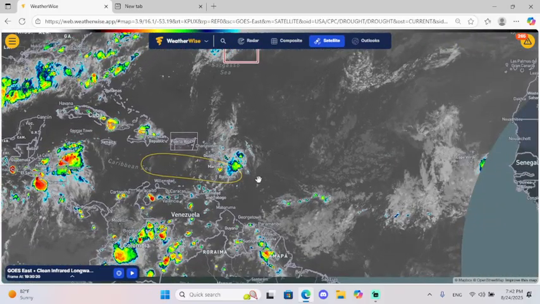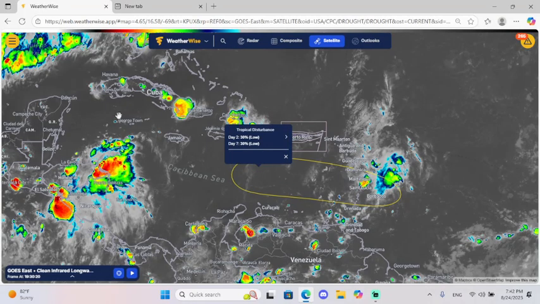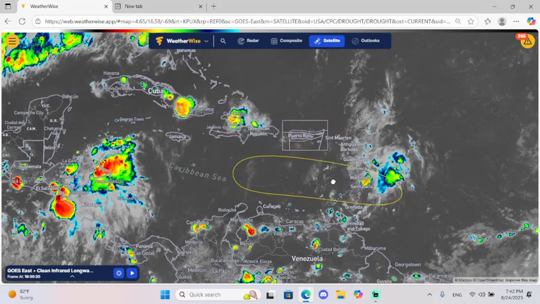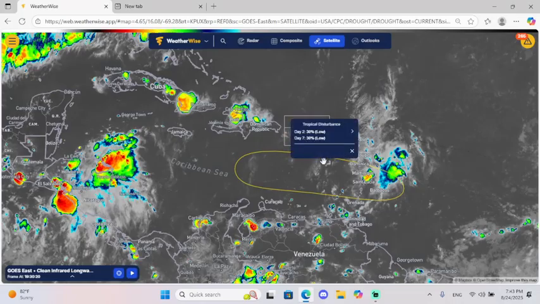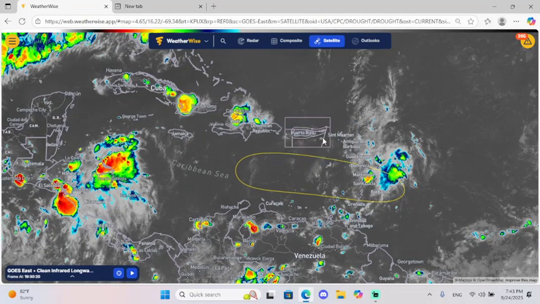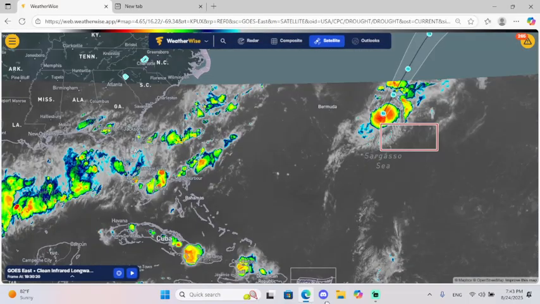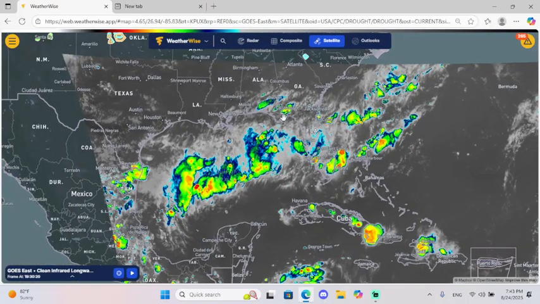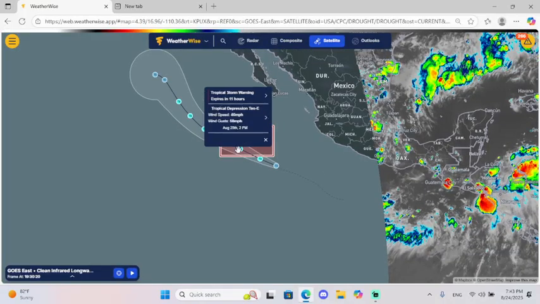And also they got invests they added too as well. So if you click on this little yellow circular one here, that's what they're called, tropical disturbances, it'll give you the percent chances for the day 2 and the day 7. So like I said, they got the 30% for day 2, and then the day 7 they got the 30% for that as well. And if you click on that, it'll give you the little discussion on the disturbance. Same thing with the tropical system, and yeah, also the same thing out here for this as well.